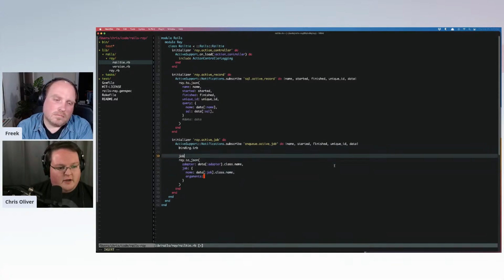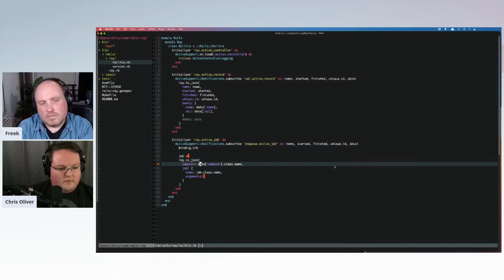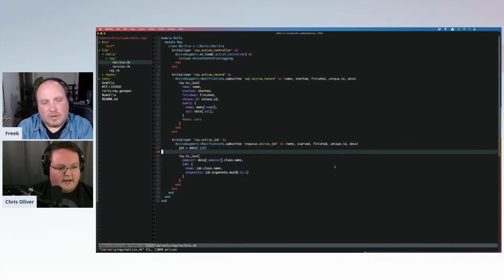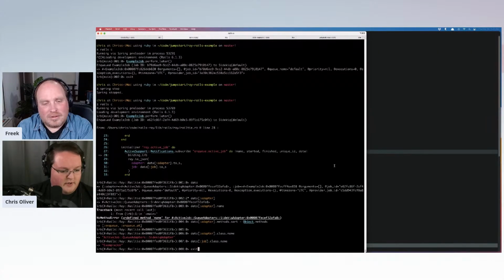Let me set job to a variable, and then we'll have job.arguments map to string, so that we can convert all those arguments to a string, just so Ray can not go infinitely down the rabbit hole if we passed in an object or something crazy.